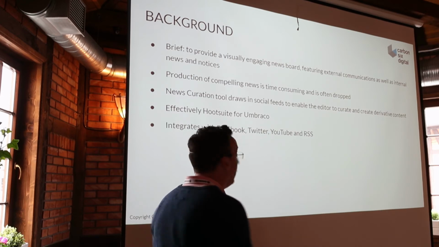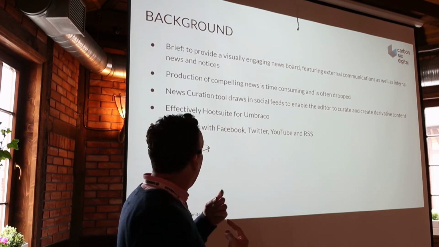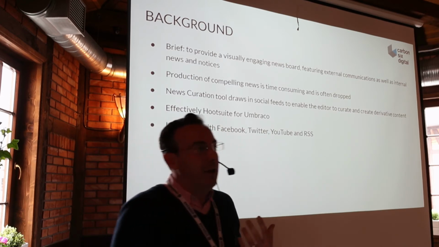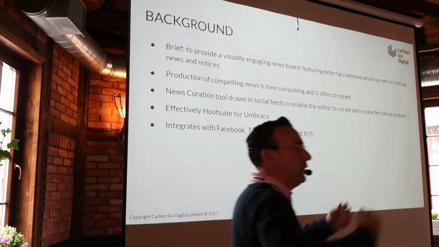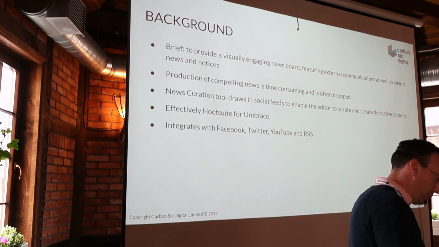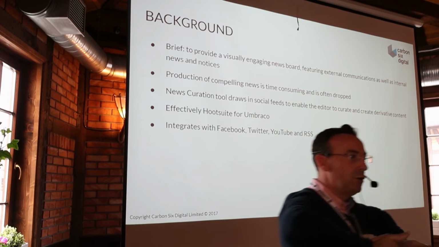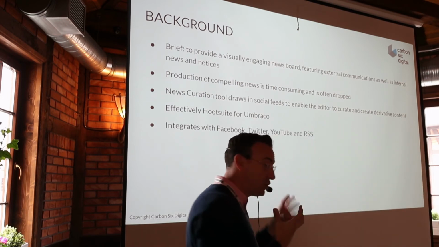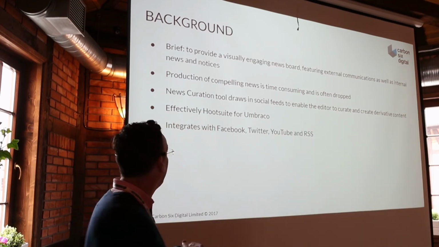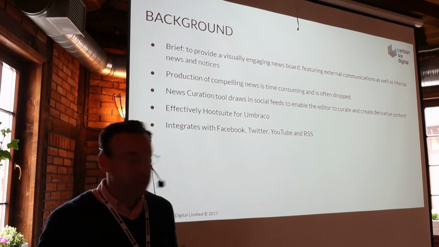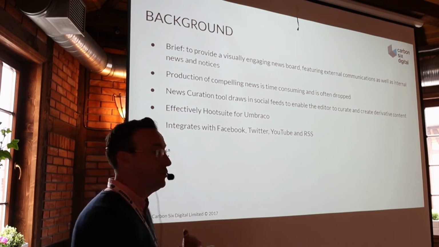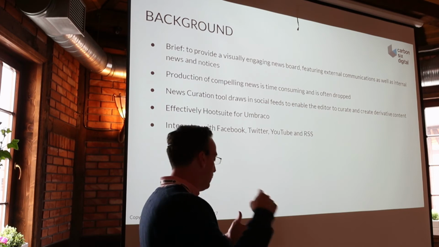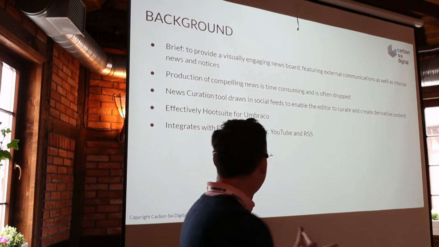So what we wanted to do was create a tool effectively like Hootsuite for Umbraco, where you could have a single place in the Umbraco backend where you could pull together a load of social feeds and share the content back out as Umbraco content. And in the first instance, we've integrated it with Facebook, Twitter, YouTube, and RSS feeds, and we're in the process of doing it with Instagram as well.